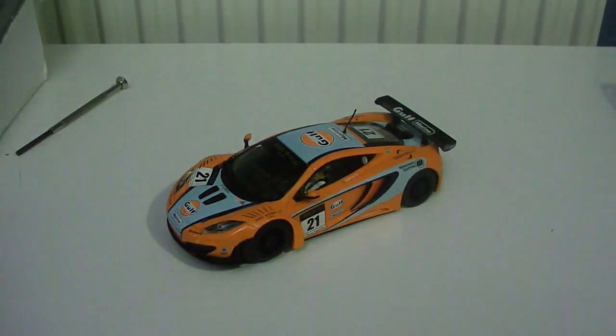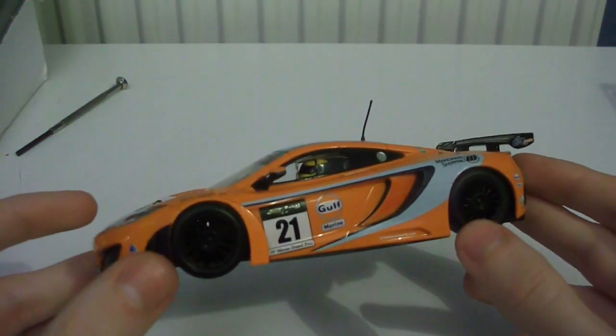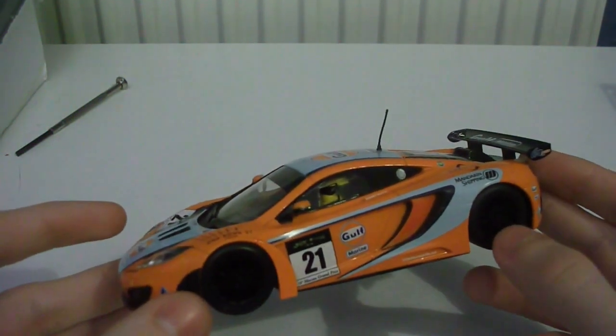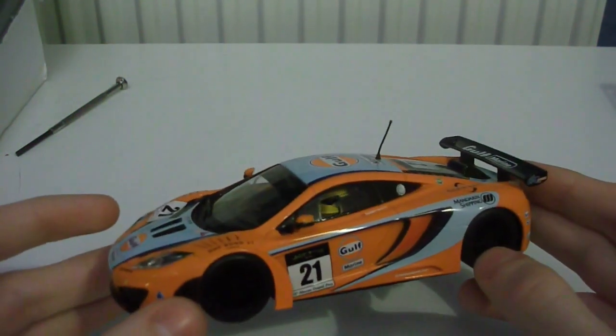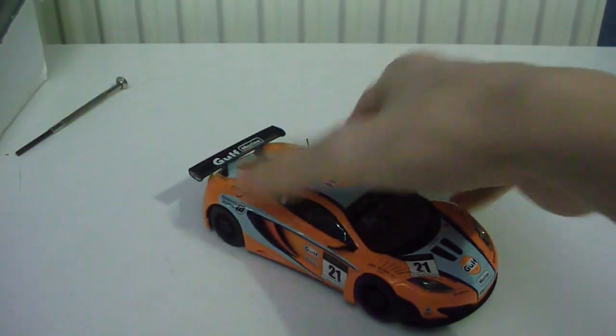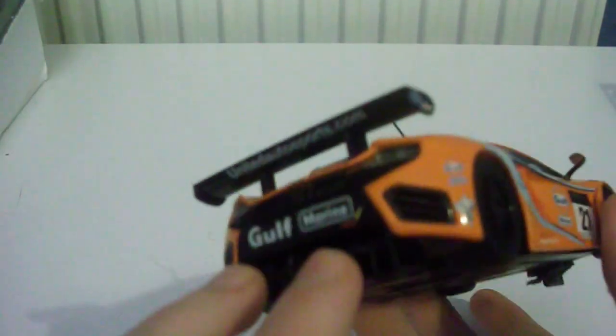Scalextric do lots of Gulf livery cars and some of them have been Aston Martins, a lot of Aston Martins and Lamborghinis — those are the other ones I know of, apart from maybe a Ford GT40 that they did ages ago. I'd say this is one of the nicest and most well-detailed cars that they've done. They've really gone all out on it because they wanted it to be perfect, and they've done it very well — so the wait was worth it.